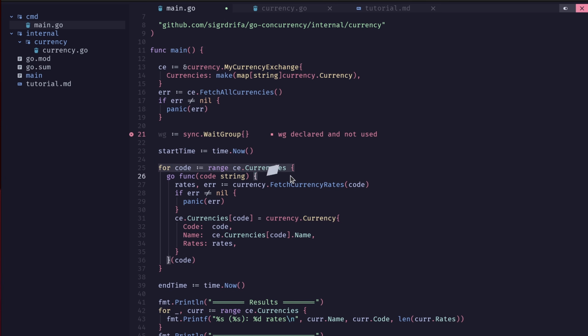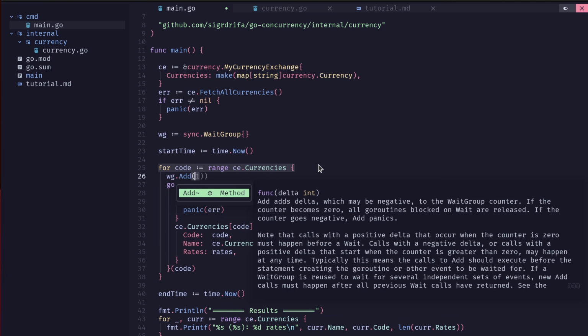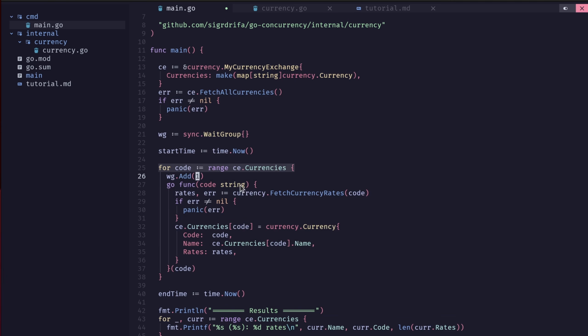So what we're waiting for to complete here is all our different goroutines, right? They're going out one by one. So what we can do in here is, for each time we iterate, let's add 1 to the wait group. So we're saying here's some work that we want to wait for. This is one entity of work, going out and fetching the currency rates for one currency. So we can go ahead and add 1 and we can wait for this.